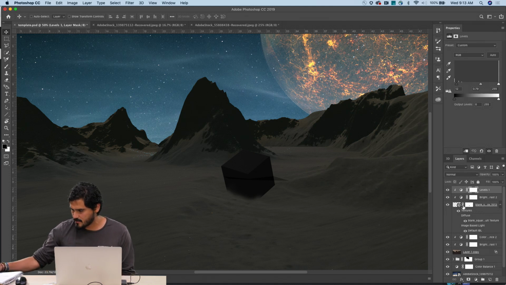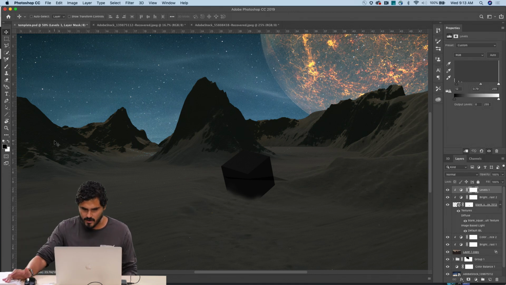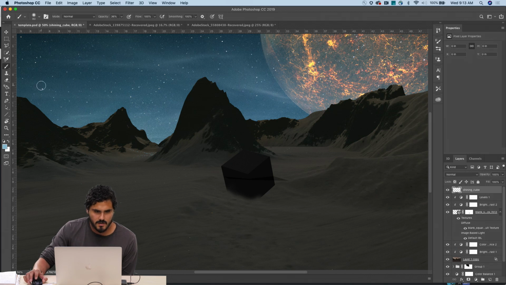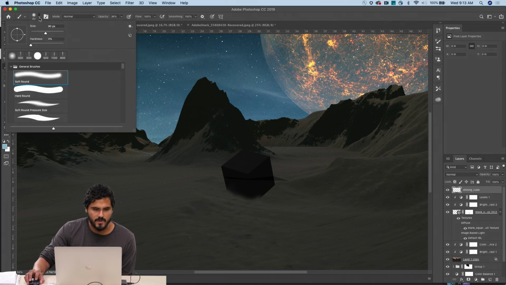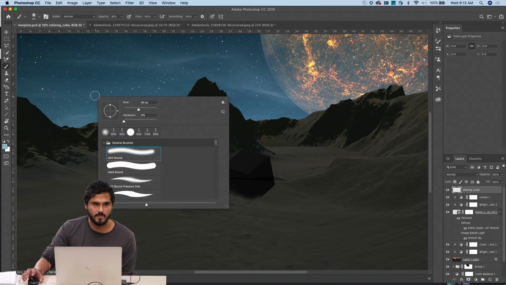The first thing I'm going to do is grab a new layer, and I'm going to call this shining cube. I'm going to grab my brush, and you can either access the menu by pressing here, or if you right click, you can access the properties here.